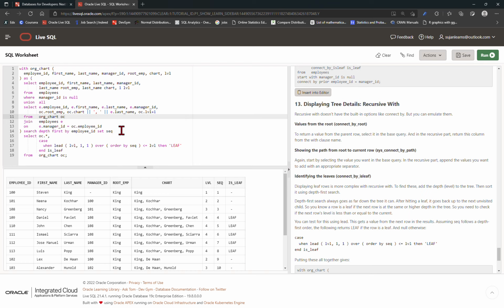In this way, either we can keep the value from the root or we can just keep on adding from the root. That's how you do it.